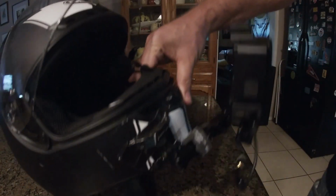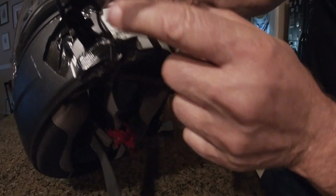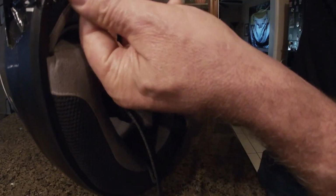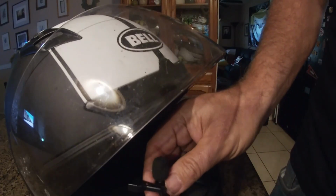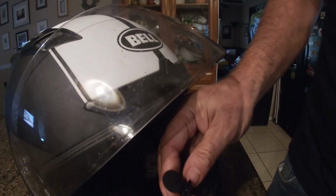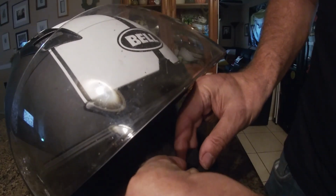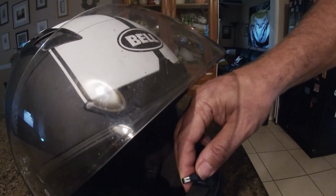And what I've done is very simple. I just taped the wire from the microphone right along the side of my mount here, and went up underneath, in the inside of my helmet, right underneath. And I used the clip. This comes with a little lavalier clip. I just used the clip. Clip it on the inside of the helmet. And there it is, out of the way, simple.